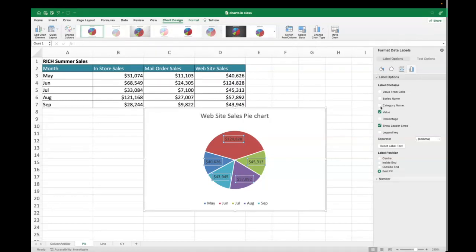And make sure the category name as well as the percentages on your labels. So for the pie chart, make sure category name, value, and percentage are there on your pie chart.